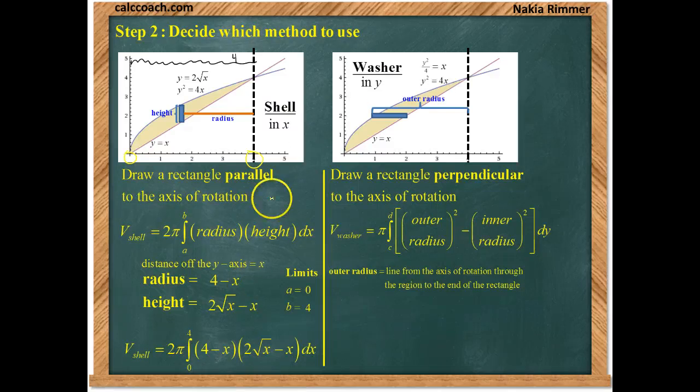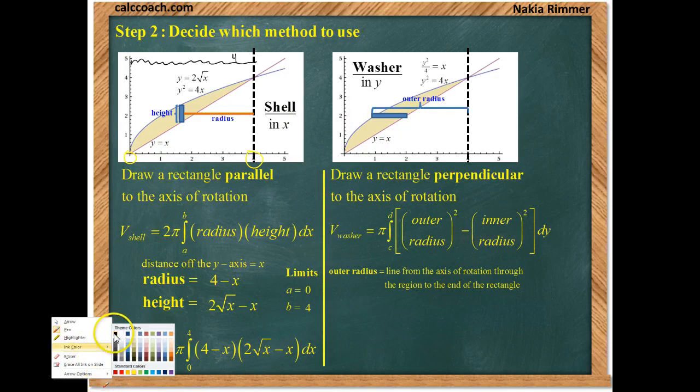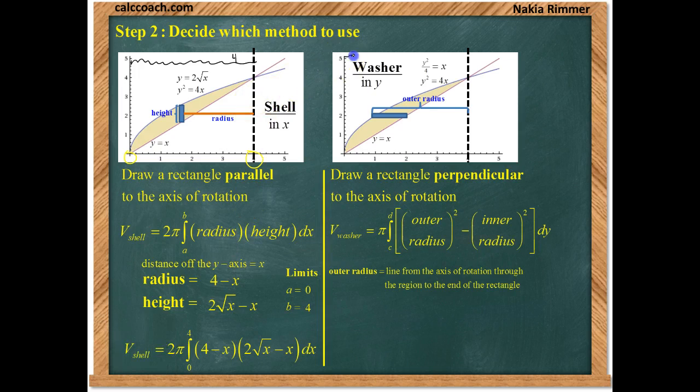Once again, that's a subtraction of two distances. We have the distance that takes you from the y-axis all the way to the line again. That's 4. And then we have this distance here that takes you off of the y-axis. And remember, that's x. Now we can't have this as x though. Remember, our integral is in terms of y. So what do we do? We replace it with the formula for x. So instead of 4 minus x, what we're going to get is 4 minus y squared over 4.